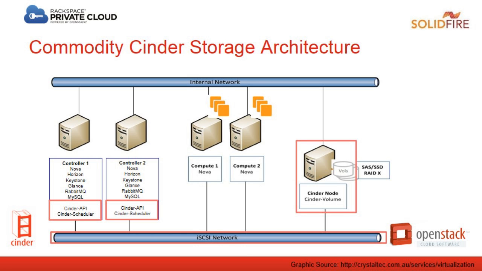What I want you to note here is that the Cinder node on your right is again a commodity server, a Dell, HP, or even an Open Compute server running some type of storage. And we don't really care what storage it is. It can be SSD, it can be SAS, it can be SATA drives. As long as the Cinder node can talk to that storage using a logical volume manager, we can serve out storage. And that storage is then served out through the Cinder node to the hypervisors, the compute nodes that you see here in the middle, which house your cloud instances, and those cloud instances are able to connect to those provisioned storage volumes.